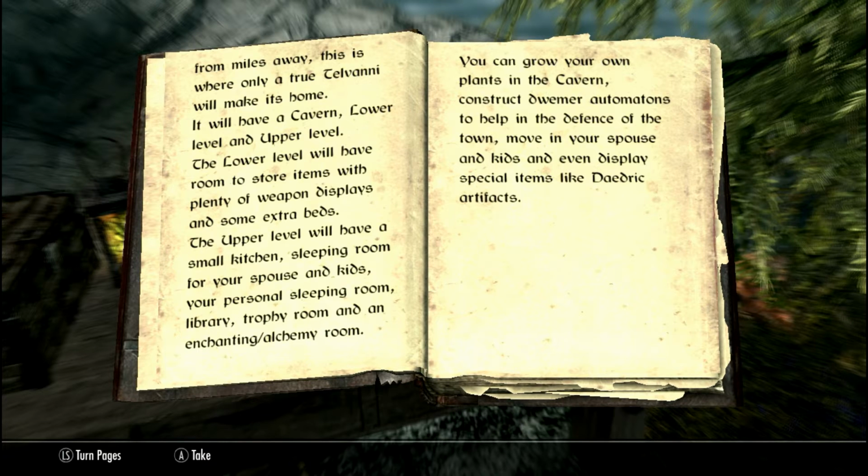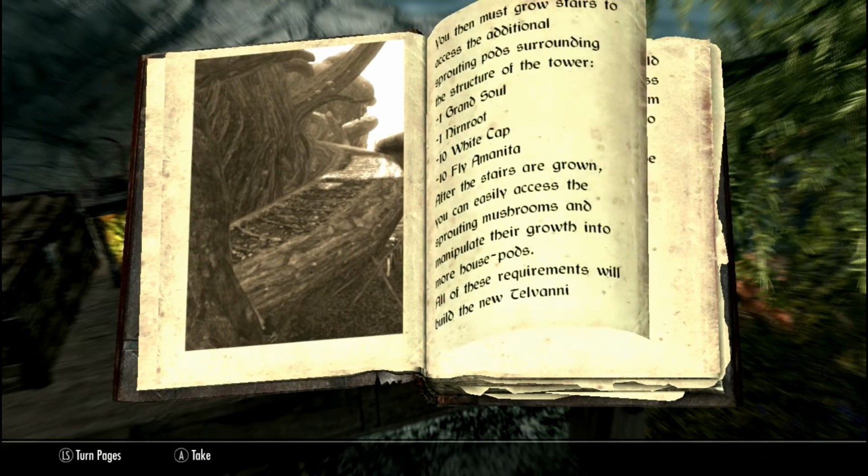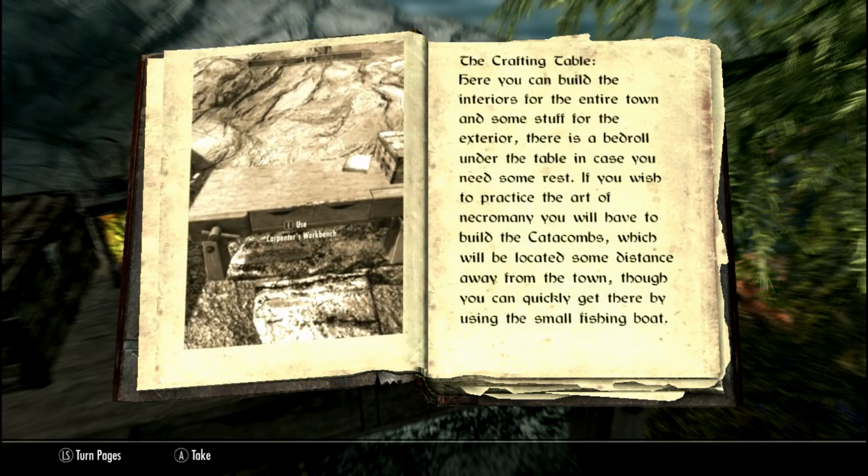The upper level will have a small kitchen, sleeping room, spouse kit, trophy room, and enchanting. Go to stairs. Here you can build the interiors for the entire town and some stuff for the exterior. There is a bedroll under.